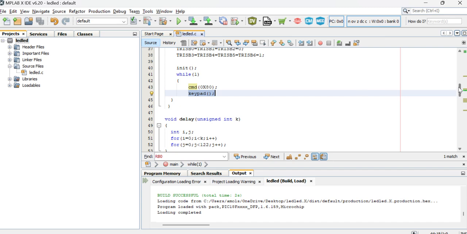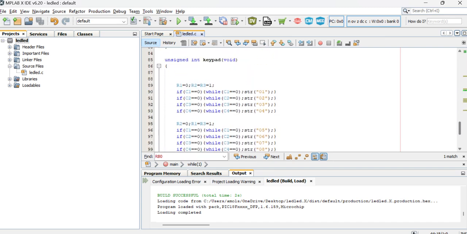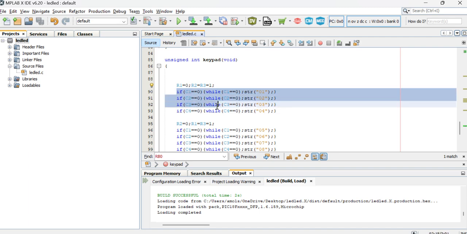So in keyboard function, I will show keyboard function here. So I am making row 1 0 and row 2 and 3 pins 1. First thing we have to do that, and after making this setting we have to read column 1, 2, 3, 4 pins.